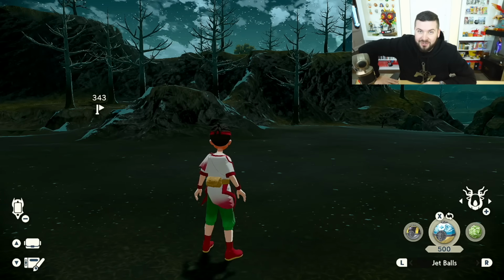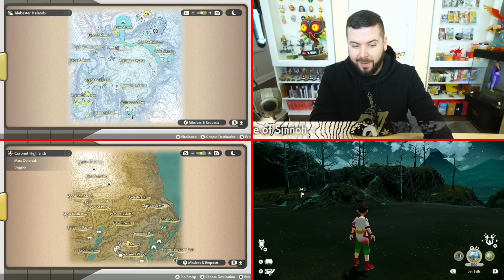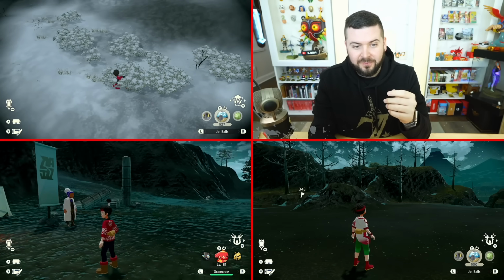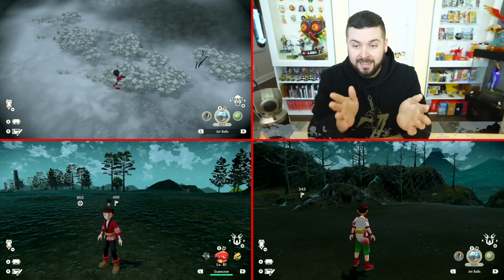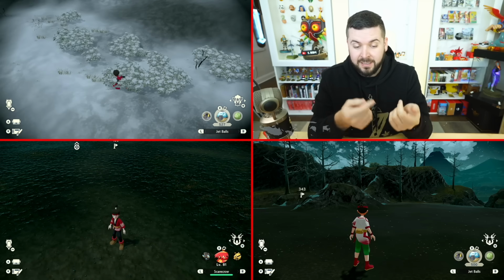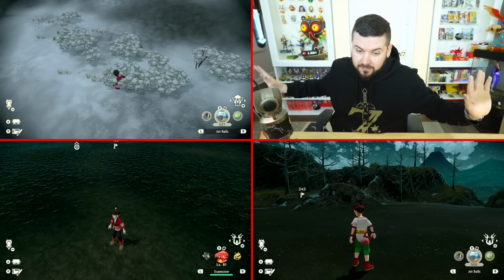Get Space-Time Distortions. So now I'm just gonna go back to my journey to get all three of the starter Pokemon in their alpha forms. Now that I've done this testing, and now that I know that I shouldn't go back to town, I shouldn't be sleeping. Instead, we just wait. Just wait.